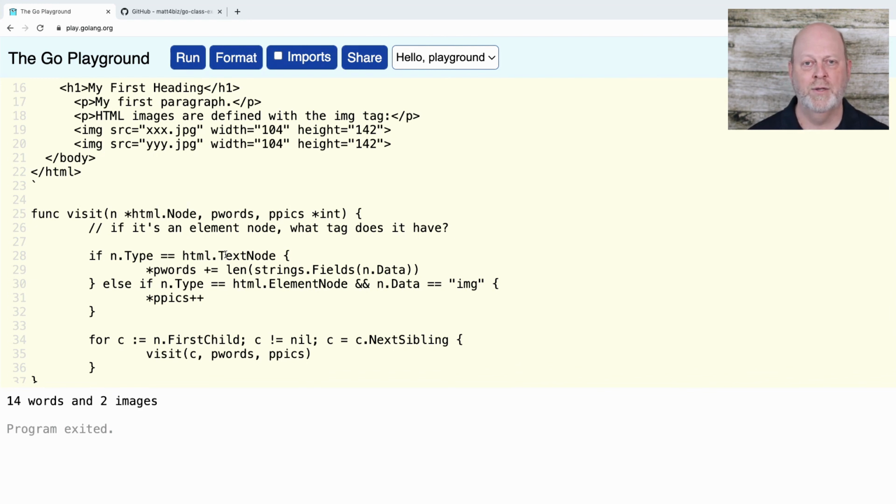And I'll let you figure out how to do that. Because otherwise, you go to Amazon front page and you get this enormous number of words and you look at the page and you say, where are they? And they're not there. It's all the embedded JavaScript. Okay? So I'll leave that part as an exercise.